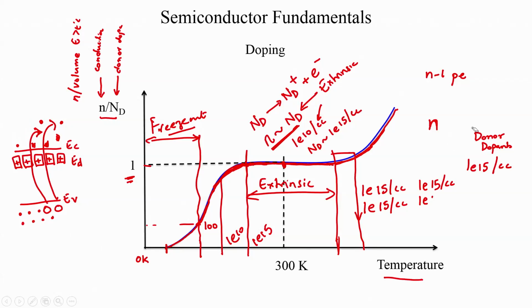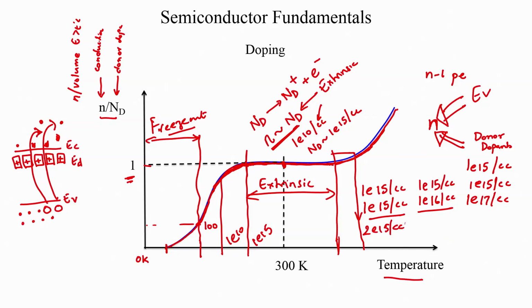So, what I will draw is the valence band contribution is now going to be much larger than the donor contribution. So, if the donor contribution is 1E15 per cc, the valence band will do 1E16, and at higher temperatures the donor contribution is still 1E15, the valence band will do 1E17, and now the count begins to increase. You can now begin to ignore the donor contribution. So, this is going to be about 1e16 per cc, this is about 1e17 per cc and so on, and therefore, n begins to climb once more.